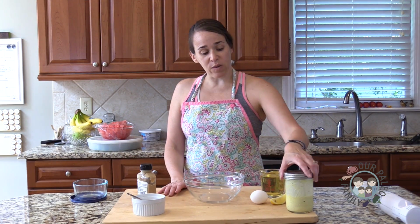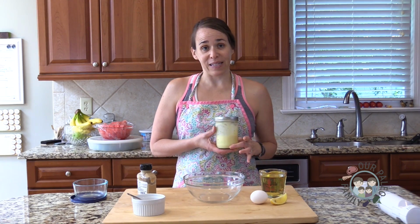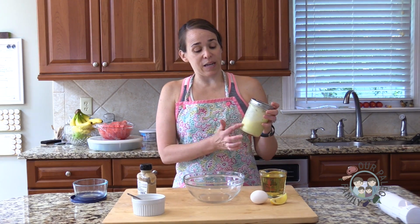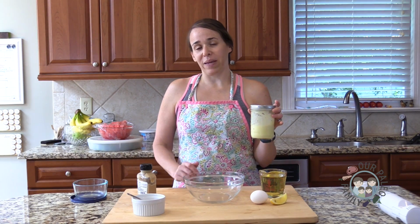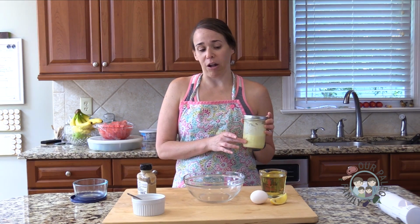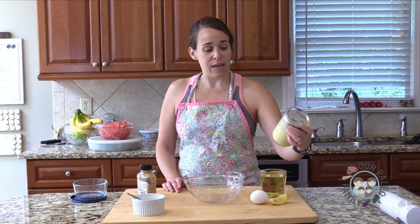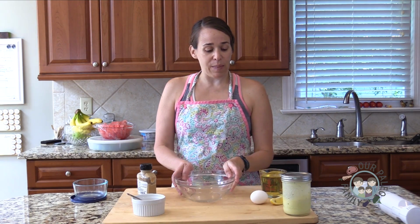I just wanted to show you this one. I've turned this into dressing for my coleslaw, but it is the color of the mayonnaise. It was a darker yellow because I used half avocado oil and half a higher quality olive oil because I ran out of my light olive oil. So that's my jar that I usually make my mayonnaise in, this quart jar. I'm going to make it in the bowl for you.